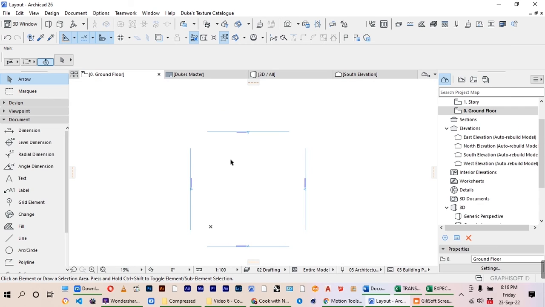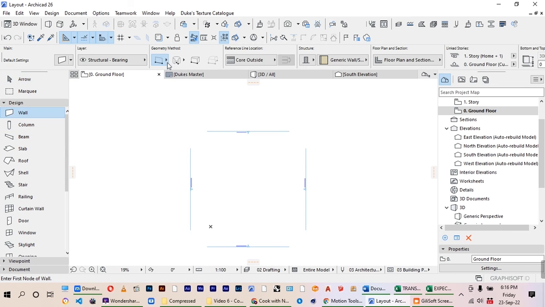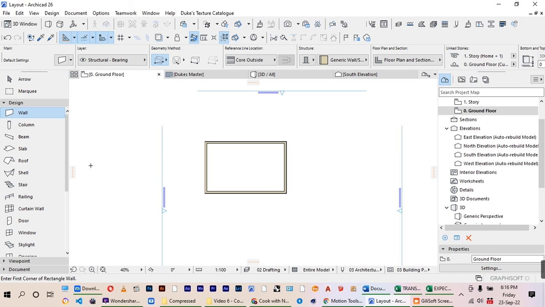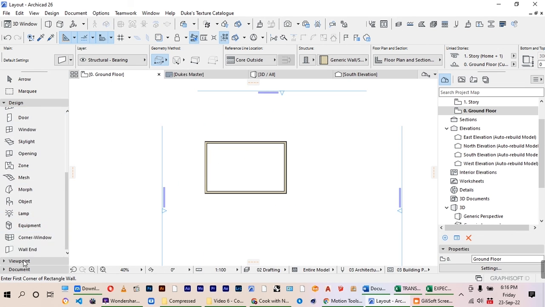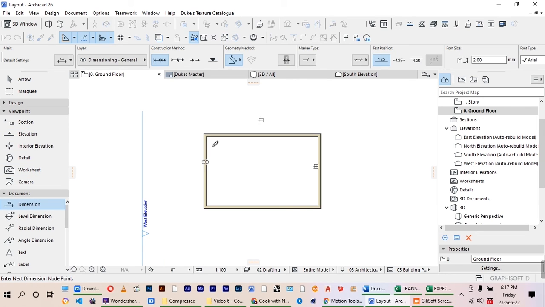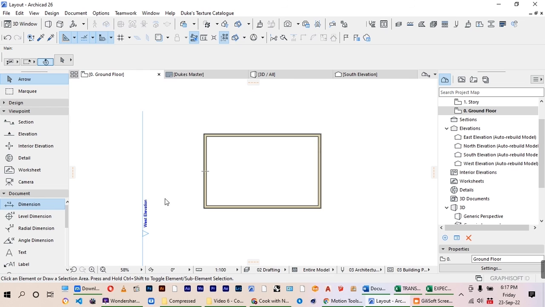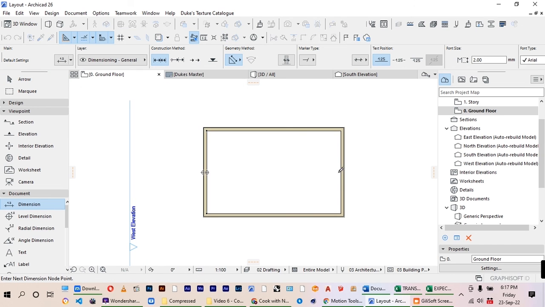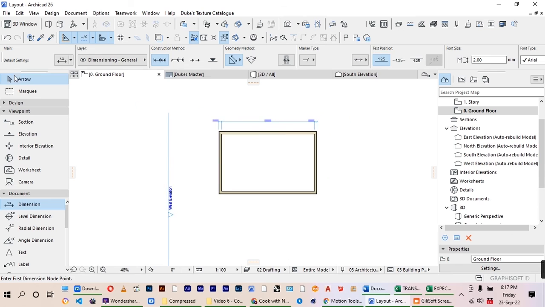For example, let me come to the ground floor and do just a small sample. Let me choose continuous, this one, and draw this box. Choose like this. Let me do the measurements for this. Document dimensions. Click on that one, click on that, double click on this other side.